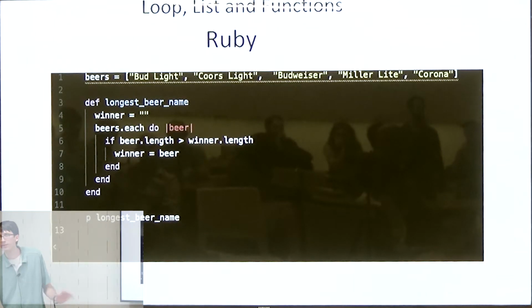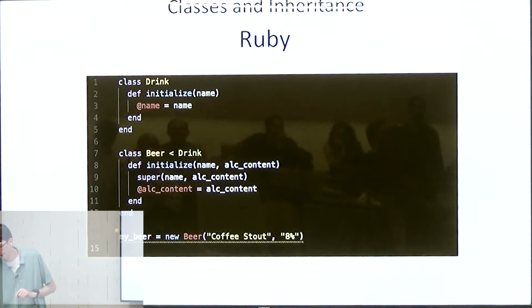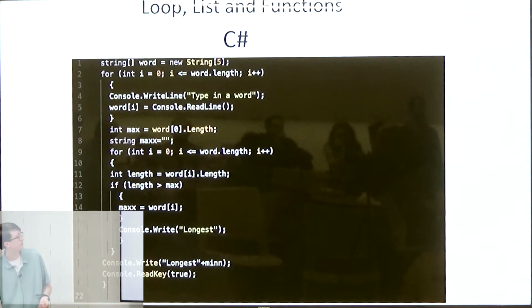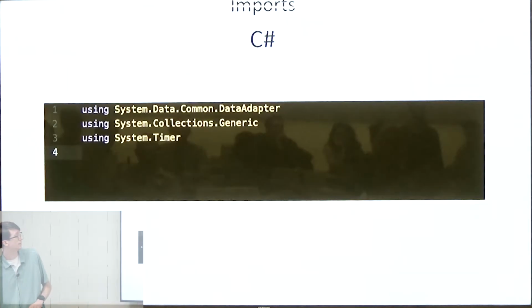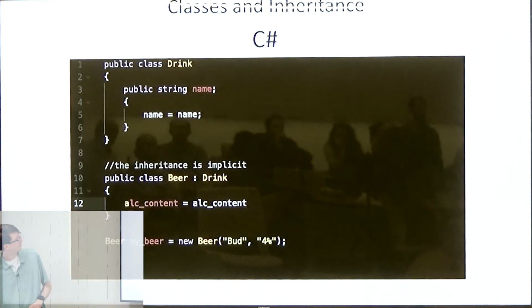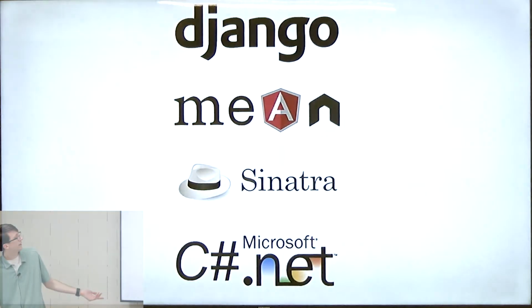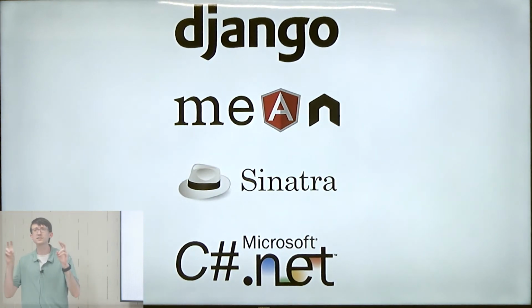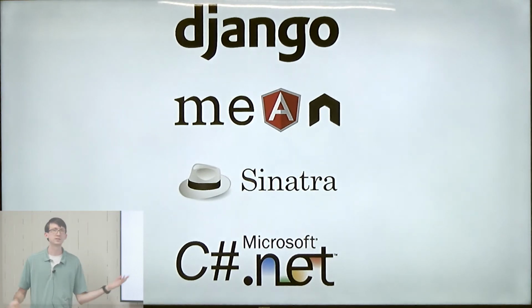And then I'm going to flip really fast to C# because I'm really new to that, and probably it's all wrong. Class inheritance, and then C#. I'm really excited to learn more of this. This is fancy. Inheritance. And then next steps, I'm hoping to maybe do this with web frameworks. Take a look at what the main sentences are in Django versus MEAN versus Sinatra versus .NET. So that's what I'm hoping.